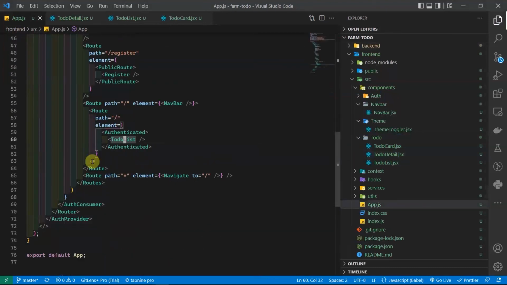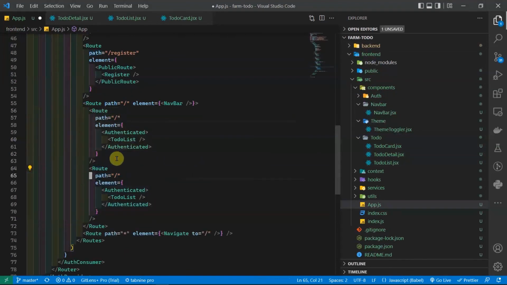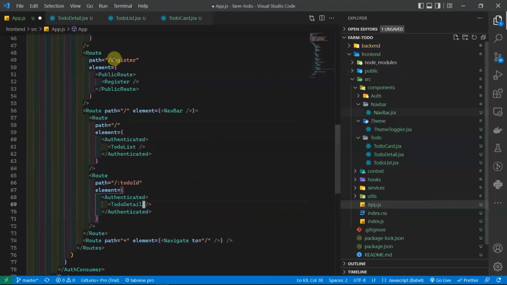And then here I can create another route, and this route should render a dynamic to-do ID. To-do detail, and then it's coming from this component file.